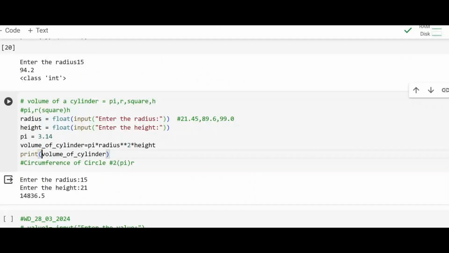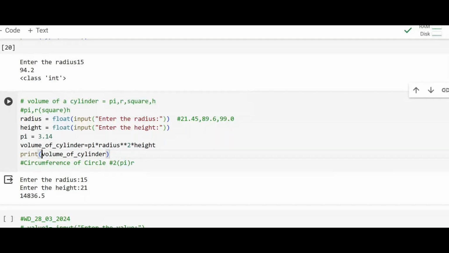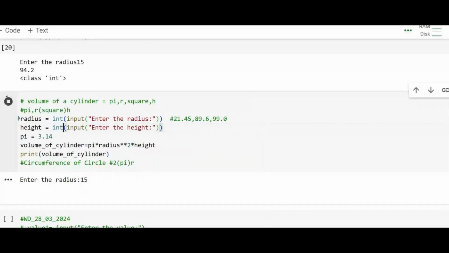Clear? Got it? Yes or no? Yes, we got it. Okay. You can just convert to int or float. 15, 21, 14836. Okay. Clear?